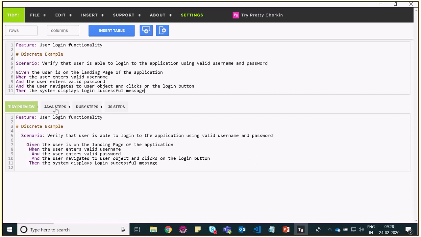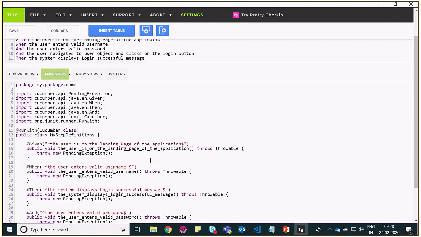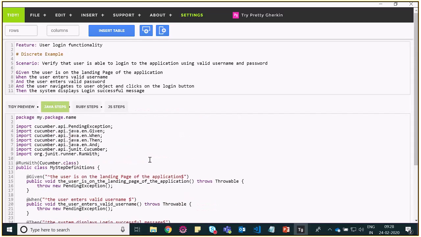What is the advantage of this? If I click on Java steps, these are my step definitions. What is my step definition? I have how many steps? I have 1, 2, 3, 4, 5, from line number 7 to line number 11. For all these particular steps, they have created a step definition. There is a separate concept of public class step definition.